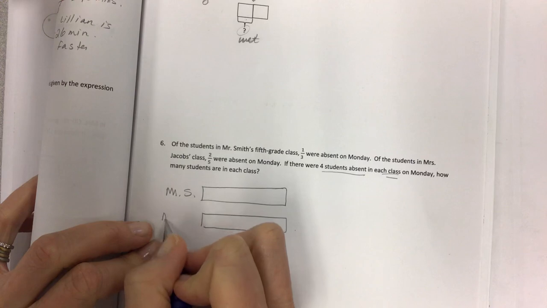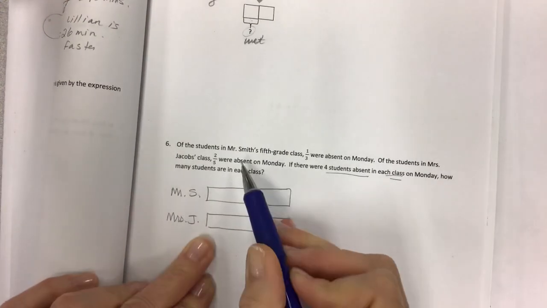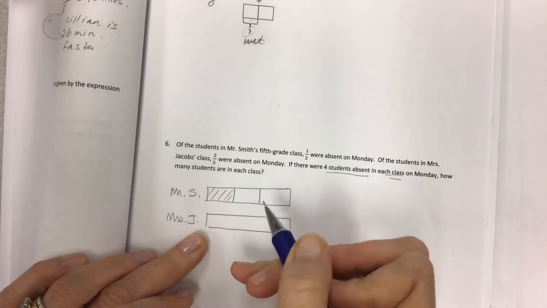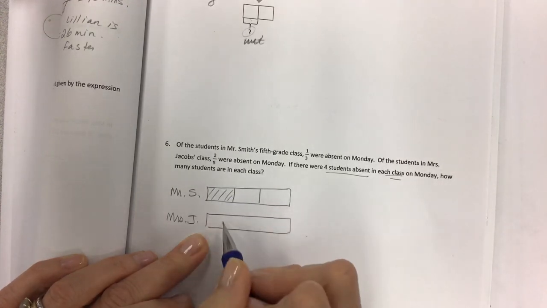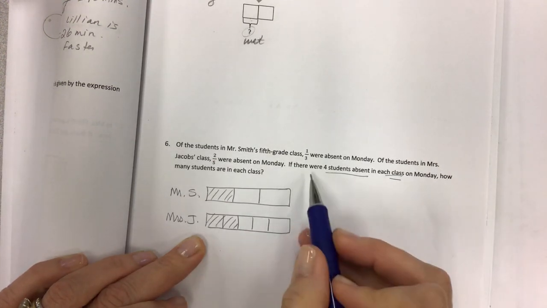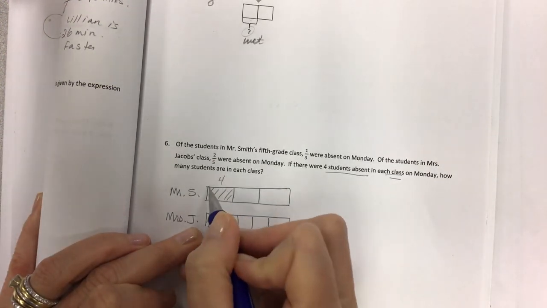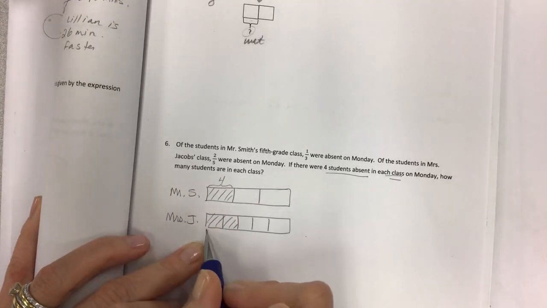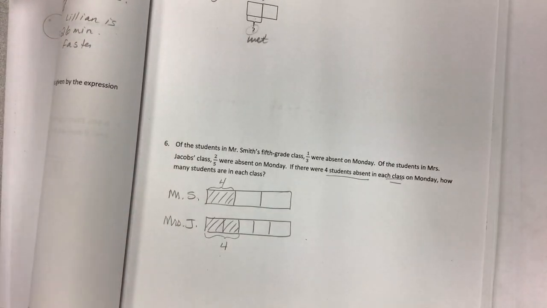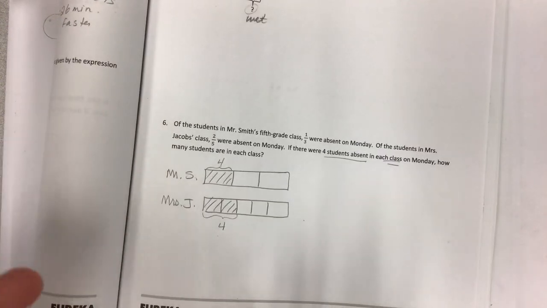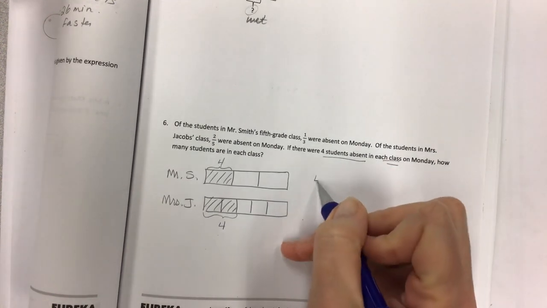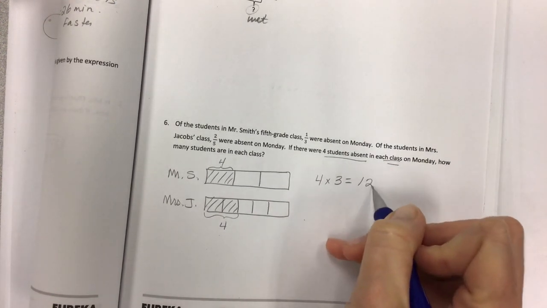Mr. Smith, Mrs. Jacobs. And we have 1/3 absent on Monday. How sad. And 2/5: 1, 2, 3, 4, 5. And there were 4 students absent in each class. So that equals 4, and this equals 4. How many students are in each class? Well, if you make a tape diagram, you can see how many students are there. Essentially, what you're doing is you're creating a picture so that you can have a simple solution. That's what these tape diagrams are great for. It shows the part-to-whole relationship. So we're taking the one part and multiplying it. Or you can subtract, you can add. It's all the same.